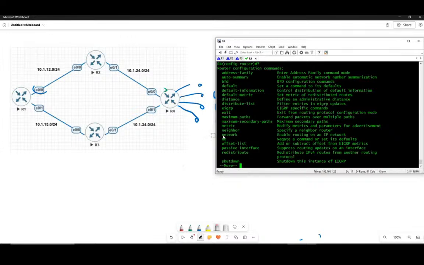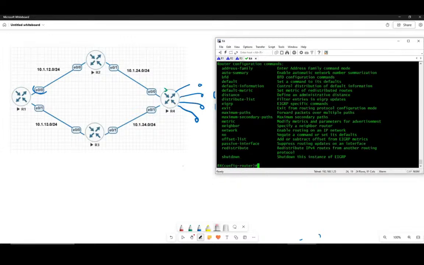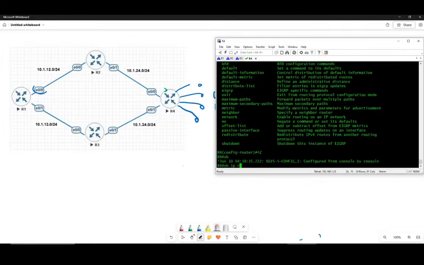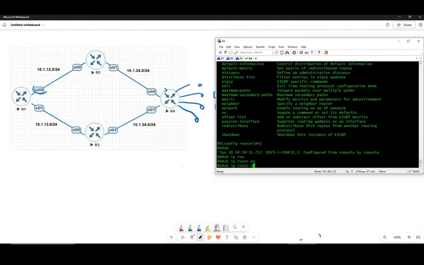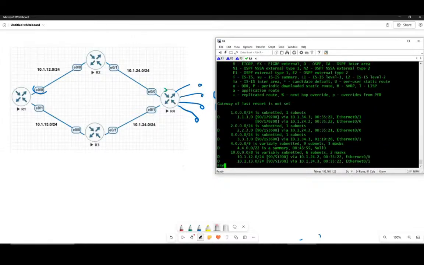Suppose I'm on R4, let me check show ip route eigrp. Let's say I'm getting this 2.2.2.2. I want to increase the administrative distance of this one.